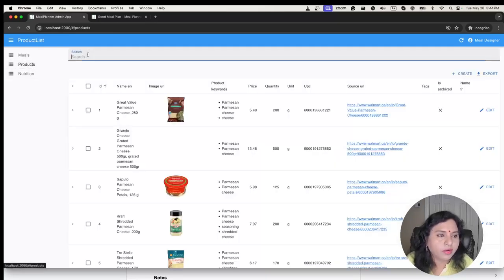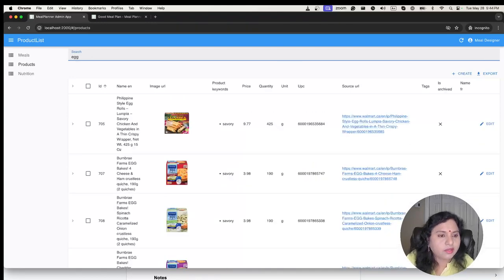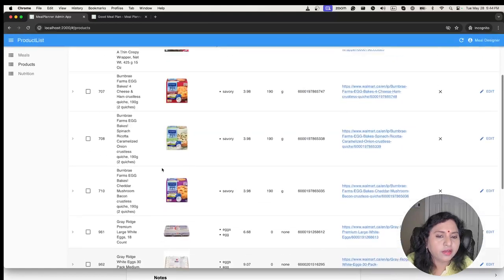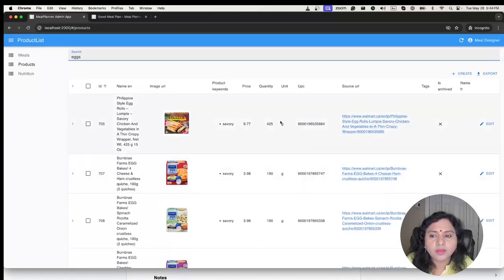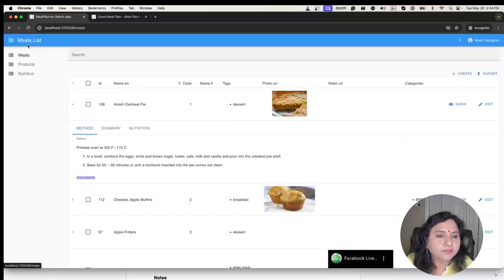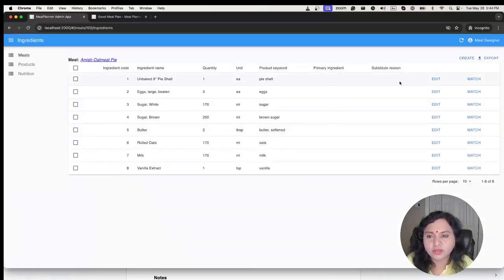If I go to the products and search for eggs, it will give me a list of eggs. So that's how it matches with the ingredients. I will show you what ingredient match is about shortly.